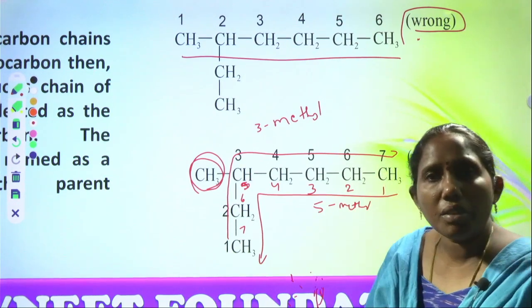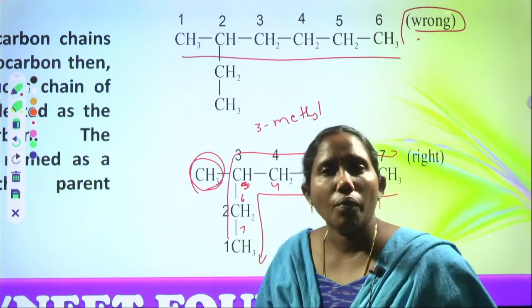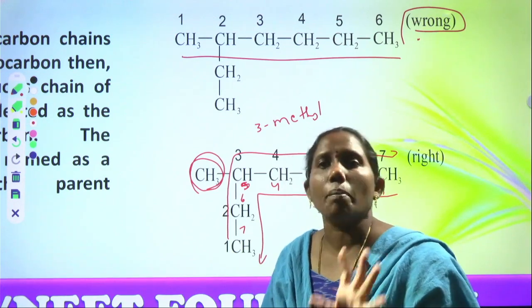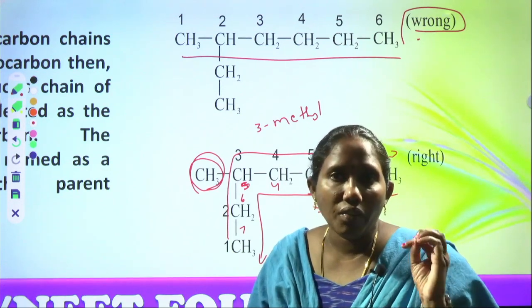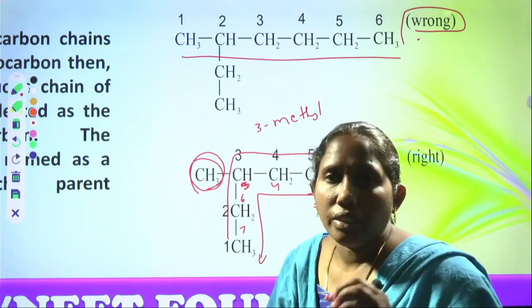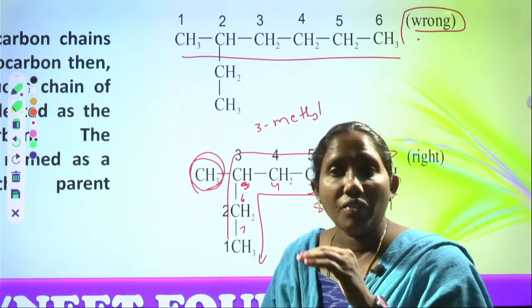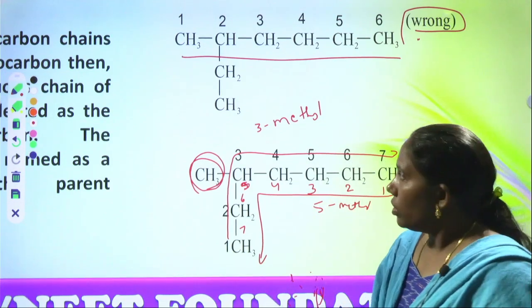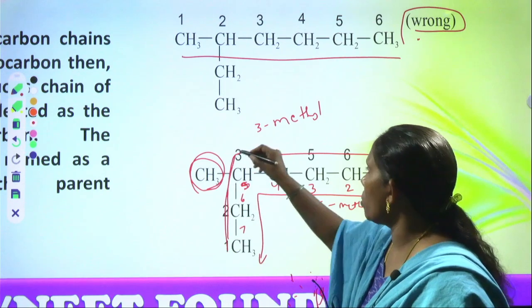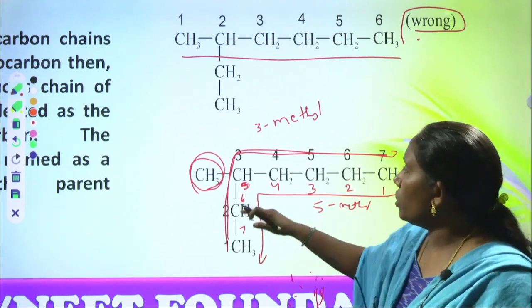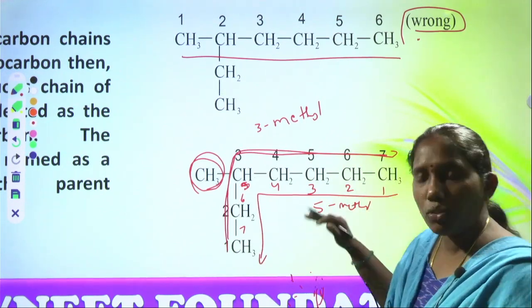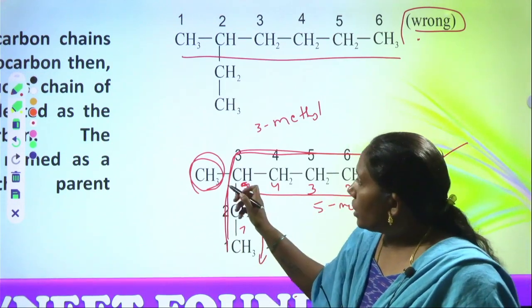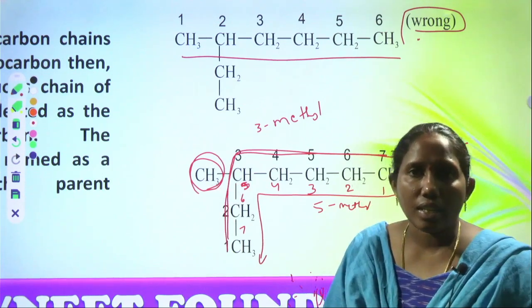So in organic chemistry nomenclature, we always have to try that branches get the lowest numbering. Not only that, even for the functional groups also we have to try that they get the lowest numbering. We have to prefer the numbering in that order for the given carbon chain. So I prefer the numbering like this. So this is the correct one: 1, 2, 3, 4, 5, 6, 7. So we have chosen the longest chain, that is hept, and at the third carbon we have a methyl as the substituent.